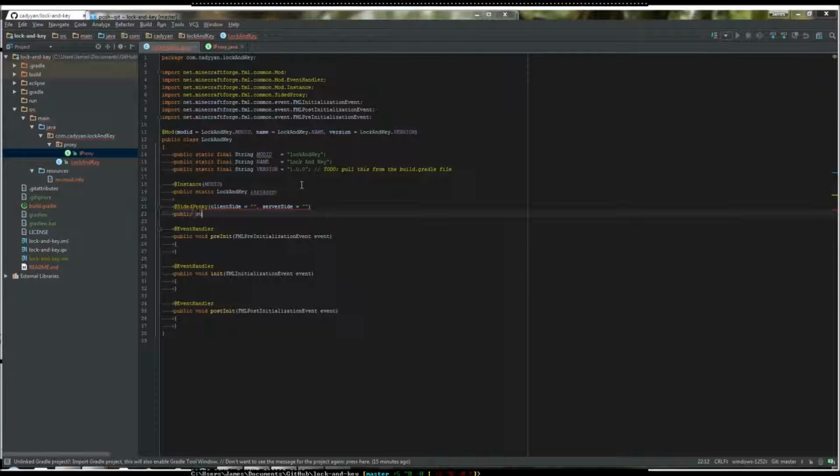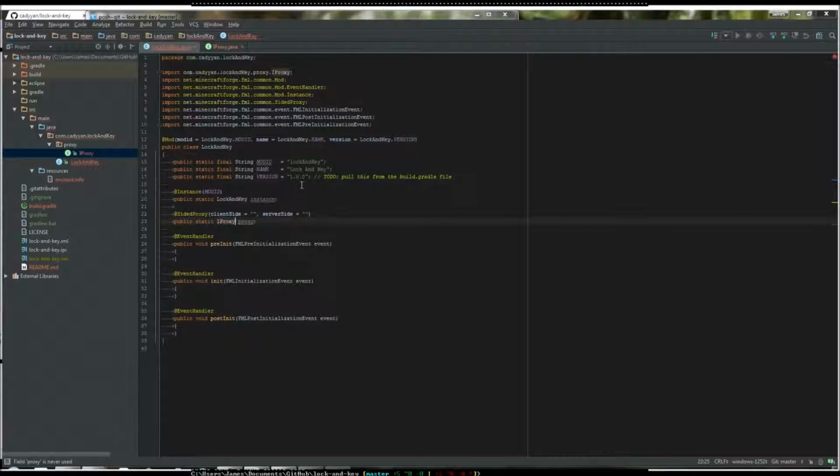And we say public static IProxy, and we'll just call it proxy. And again, it doesn't really matter what you name your interface. All it cares about is that it has this sided proxy on it.